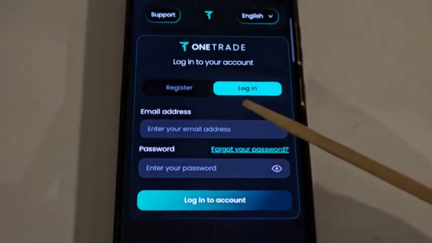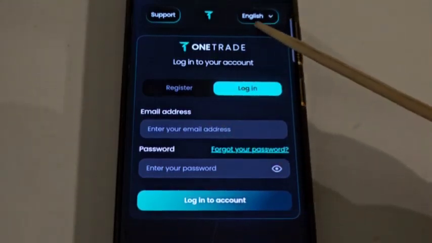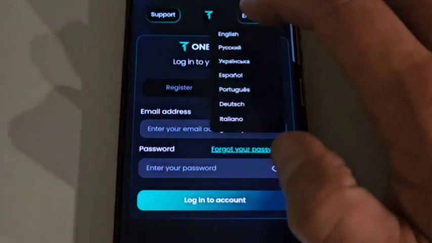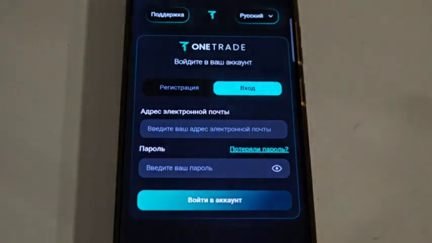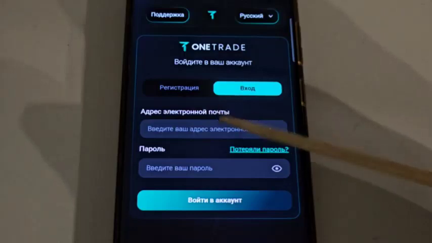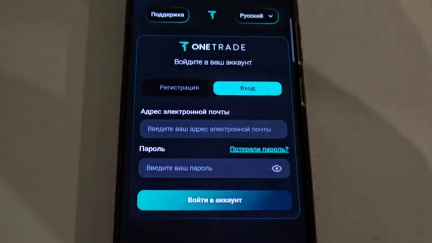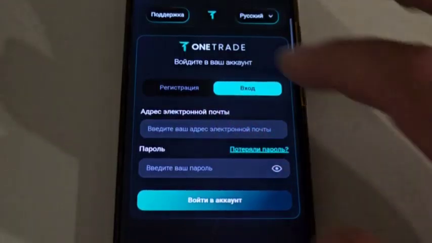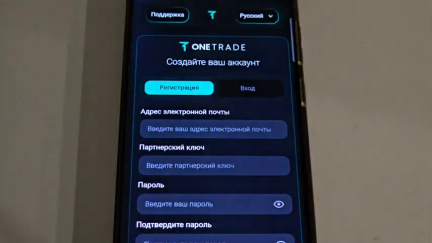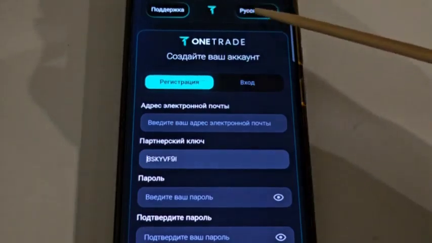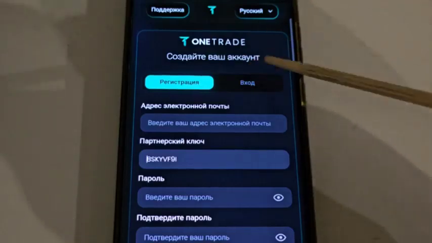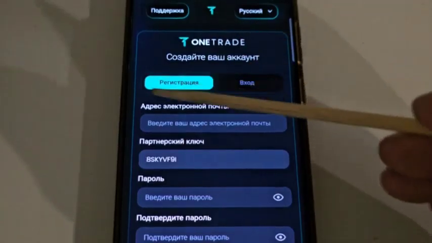Once we are here, what do we see? A login field opens up, and at the top we can also change the language. Click here, select, for example, Russian. Okay, we've switched. Here we have the login. If you already have one, you can enter your details right away. If you don't have one, as I said, it's your first registration. Click here on the registration button. So I'll show you again. Change the language at the top, then switch the tab to registration. If you're logging in, use the login button. If it's your first time, use registration.